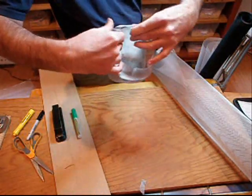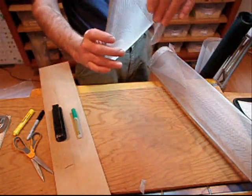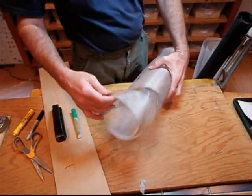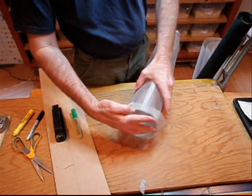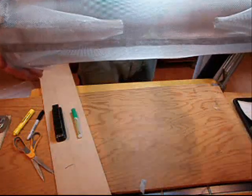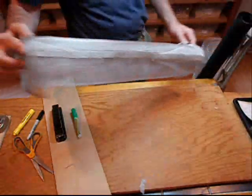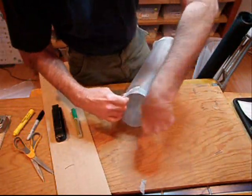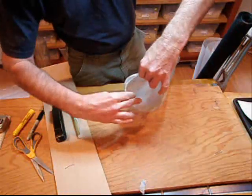Hopefully we have something like this. Then you take your cylinder and slip that cone on and see, it fits pretty nice. And the small end of the cone is right in the middle of the cylinder. So it looks good. I just go around and crease it a little more.